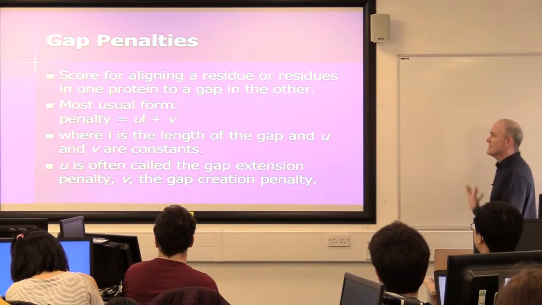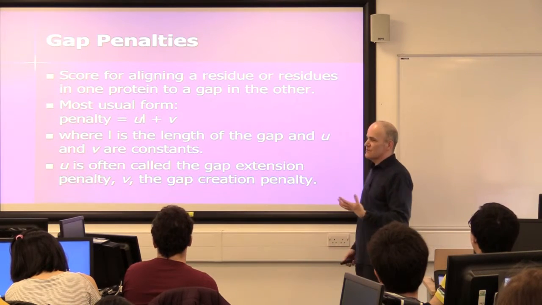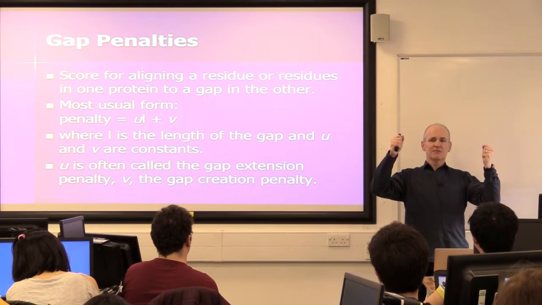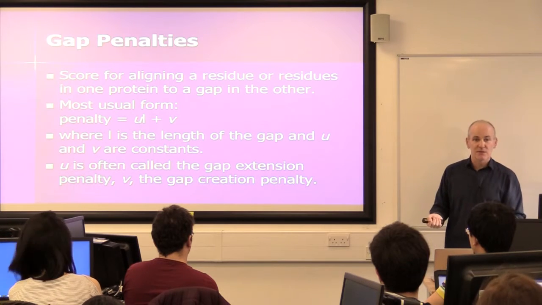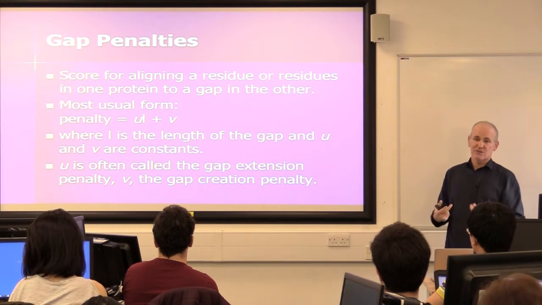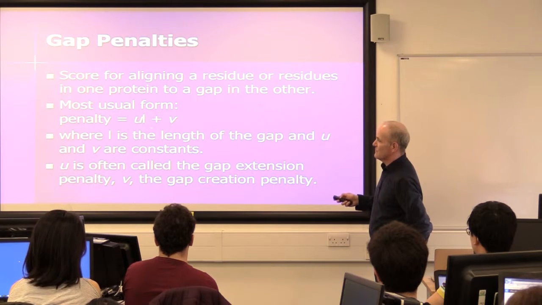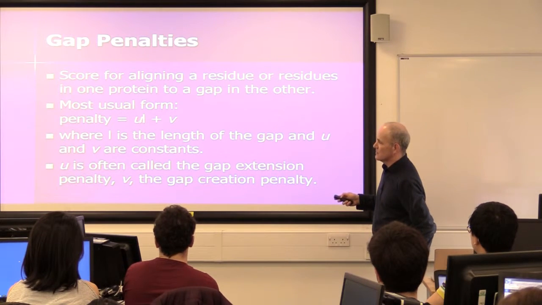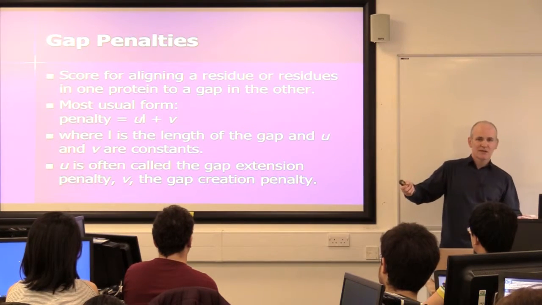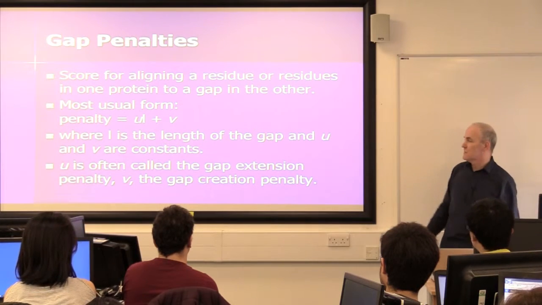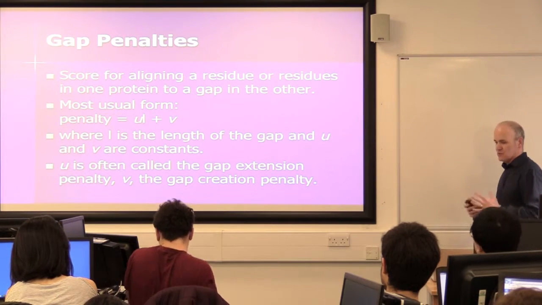The second thing you have are gap penalties — a penalty for inserting gaps. We know what to do if we align an amino acid with another amino acid, but what if we align an amino acid with a gap? We have to have a number for that. Typically you have two penalties: one that you multiply by the length of the gap, and another that is a fixed penalty. So creating a gap costs you something and making it longer costs you more, linearly with length. This is the gap penalty model normally used for sequence alignment.